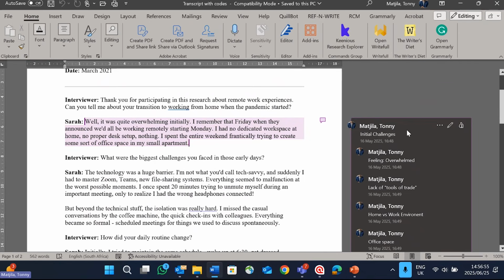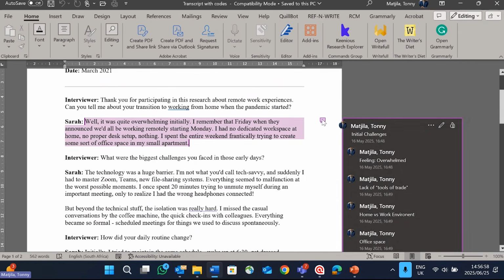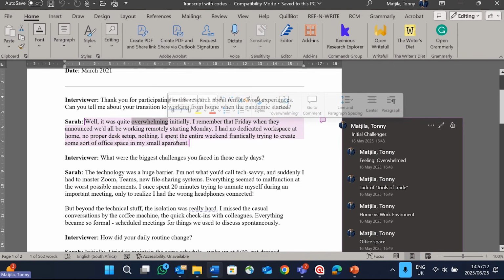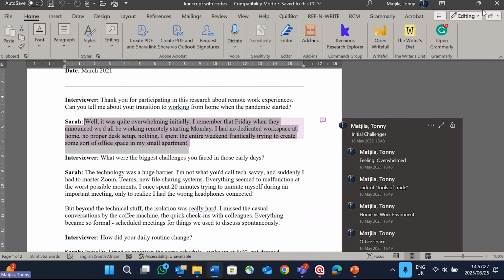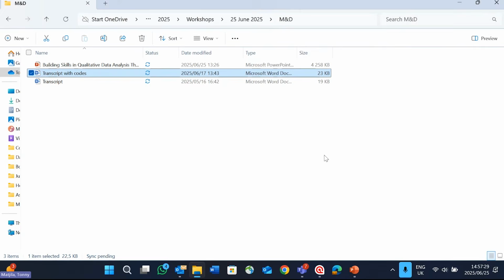segments. And remember, make sure that, or rather try to highlight either a sentence or paragraph. Because if you just highlight overwhelmed, remember this will be your quotations. So when you go back and you want to make use of this quotation, there'll be only one word coming up. So always make sure that you quote on a sentence level or a paragraph level. Now, let's go into Atlas.